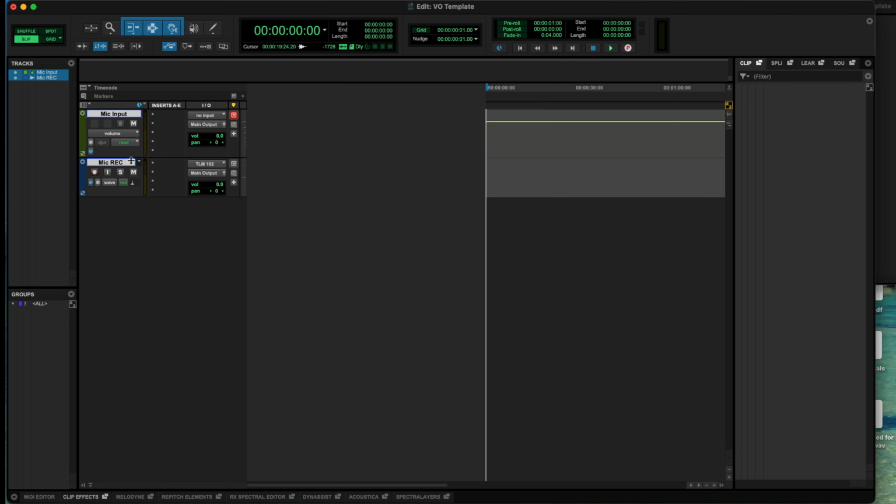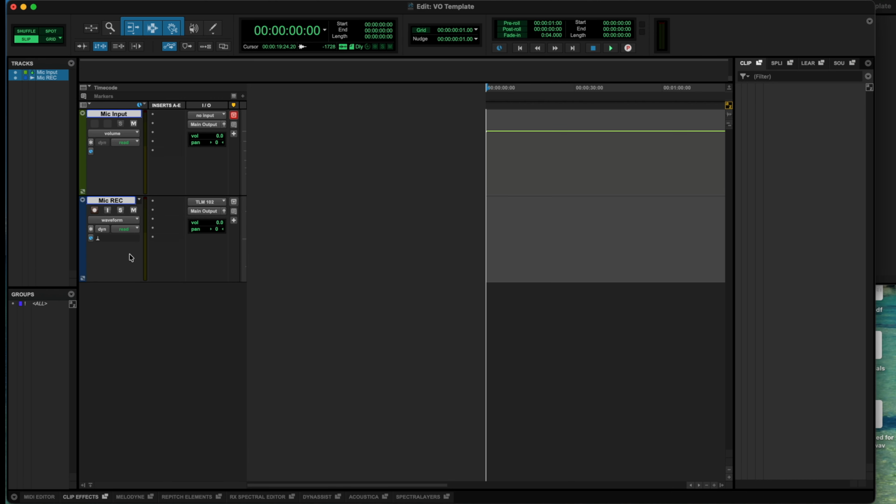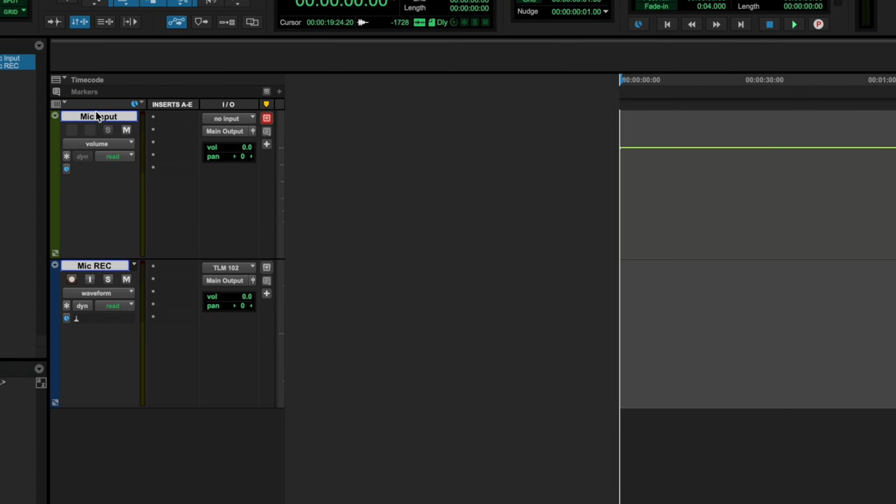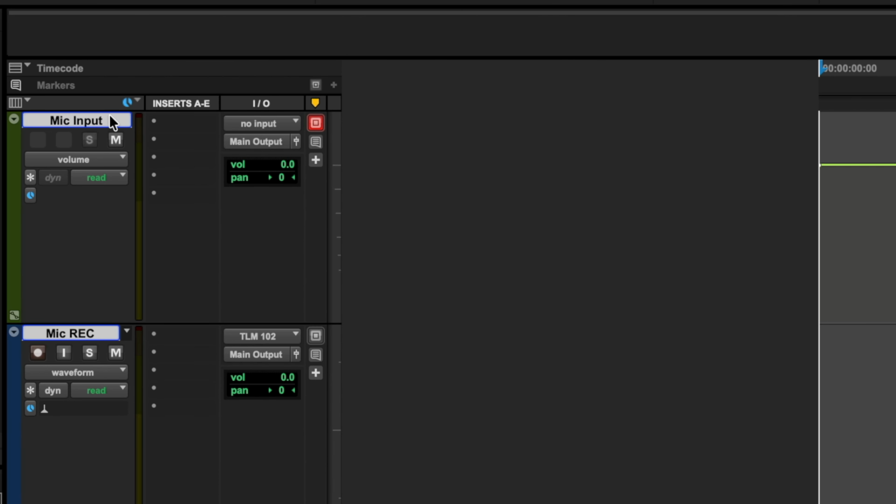So if I hover between tracks, you get that little arrow sandwich thing, and you can just drag the track down to make it bigger. Or if you hold down Shift and Option, it will make all your selected tracks bigger. There we go. Right, so we've got our aux input here, the mic input, where our mic signal is going to come into Pro Tools. Then it's going to travel down its little bus and come into our mic record track right here.